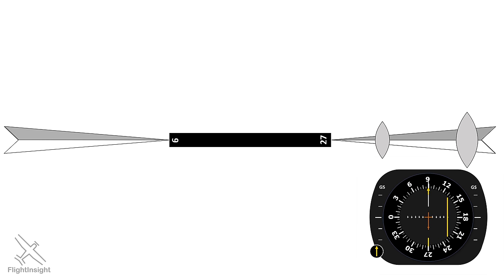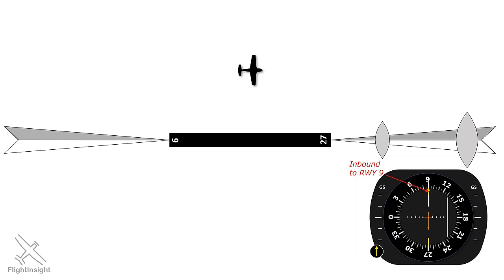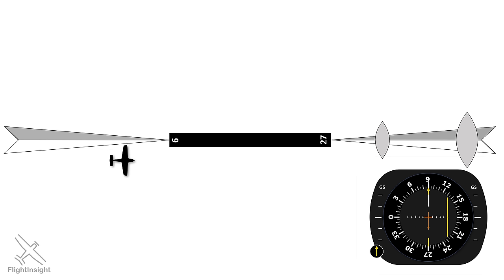Let's try another. Here we start with our aircraft heading of 090, and we just have to figure out where the plane is. We've selected a course of 090, which is the test maker's way of saying we intend to fly inbound to runway 9 — meaning we'd be flying the back course. If the needle were centered, we'd be perfectly in the middle of the feather here inbound to runway 9. The needle is deflected right though. We need to pull the needle on the back course, so in order to rejoin the course we'd need to fly to the left. This means we must be down here right of course.